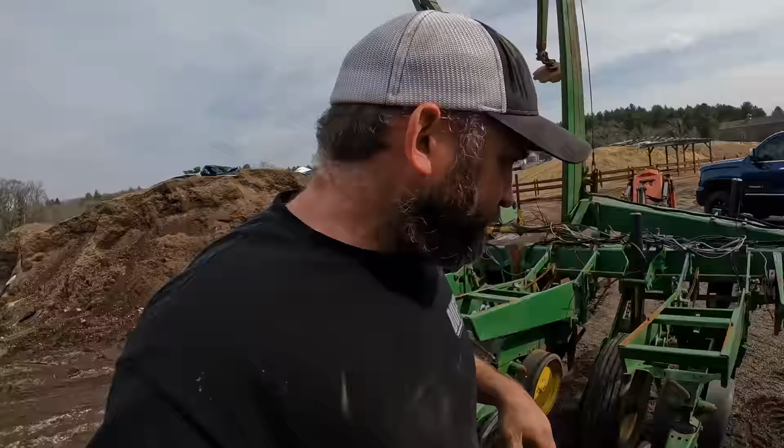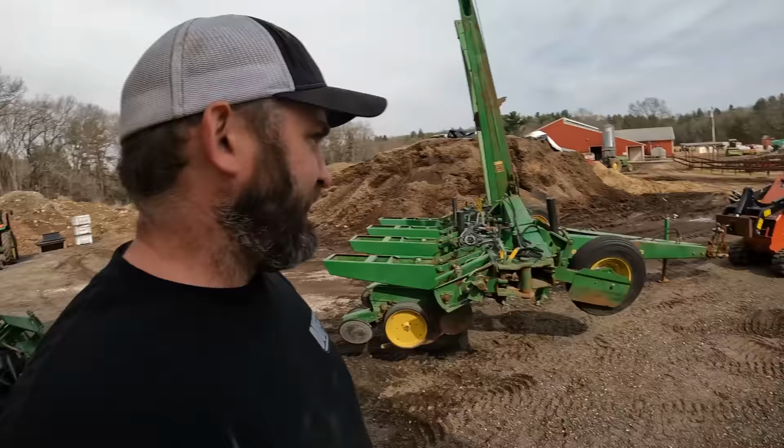Reason I want to go to 30, make it better for cultivating. 30 inch row corn is better than 36. The old planter was like 32s and 38s, and it annoyed me unbelievably. Yes, I have a Kemper head, but it doesn't line up for anything else. So, plus it's wider at 36.